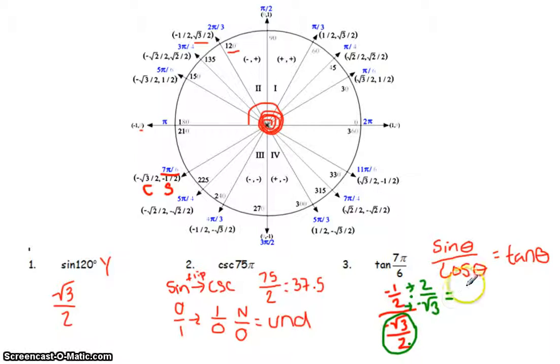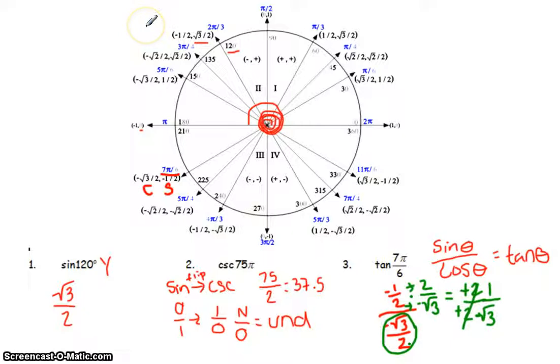So I get negative 1 times 2, which is going to be negative 2. And then I get 2 times the negative square root of 3, which is going to get me negative 2 times square root of 3. Negative 2 divided by negative 2, I can cancel those out, get a 1 at the top. It is going to be a positive 1 because a negative times a negative is going to be a positive. So those also disappear. Now I have 1 divided by the square root of 3.